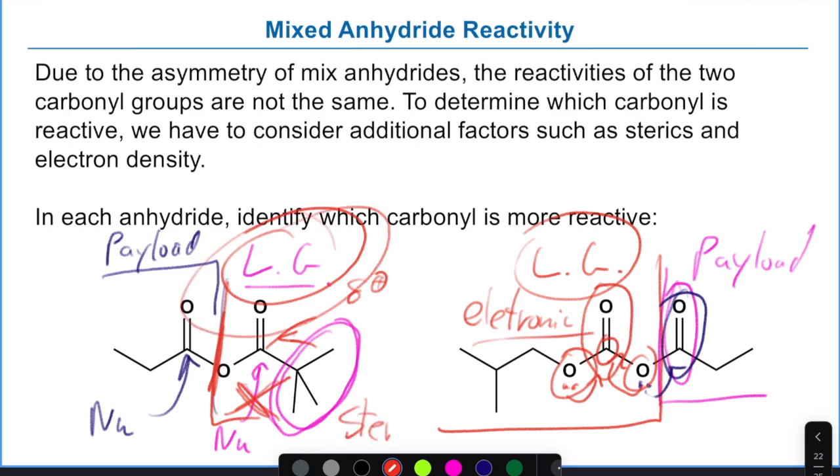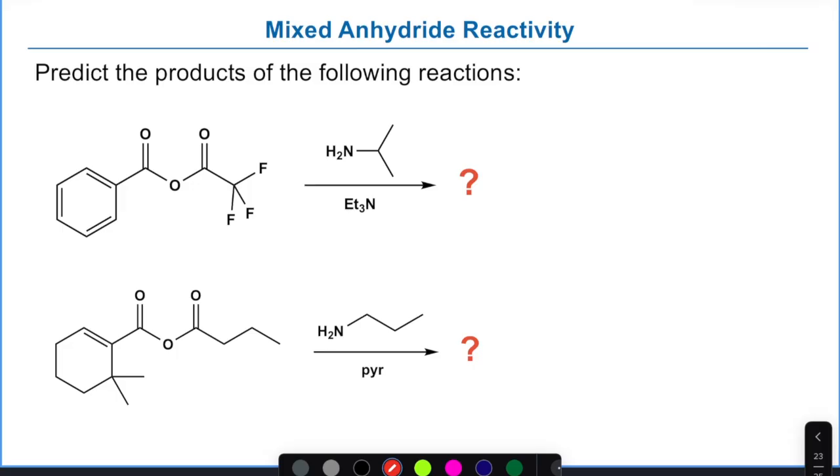So these are your 2 useful mixed carbonyls. You can start from an acid chloride of either of those 2 systems, functionalize a carboxylic acid to get an anhydride, and these two are your two different mixed anhydrides, which we use for synthesis very often. So you'll see them repeated. Remember, look for that core functionality.